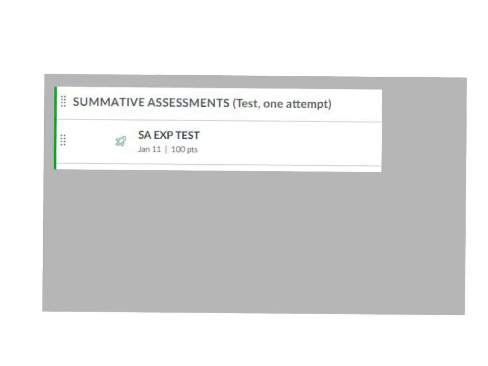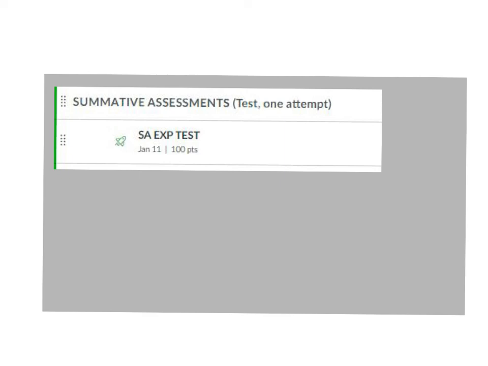The last thing is our summative assessment. This is after you've gone through and done the videos, taken the notes, tried the formative assessments, come to Zoom sessions and gotten all your questions answered, and worked through the weekly review. You're now ready to take your summative assessment. This is your test.